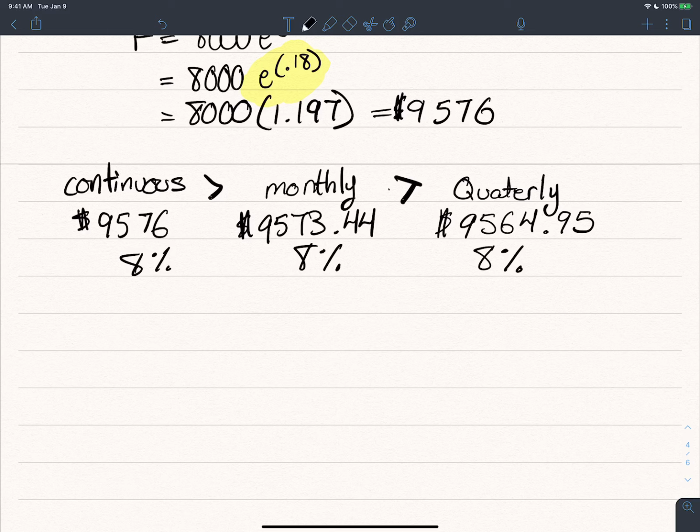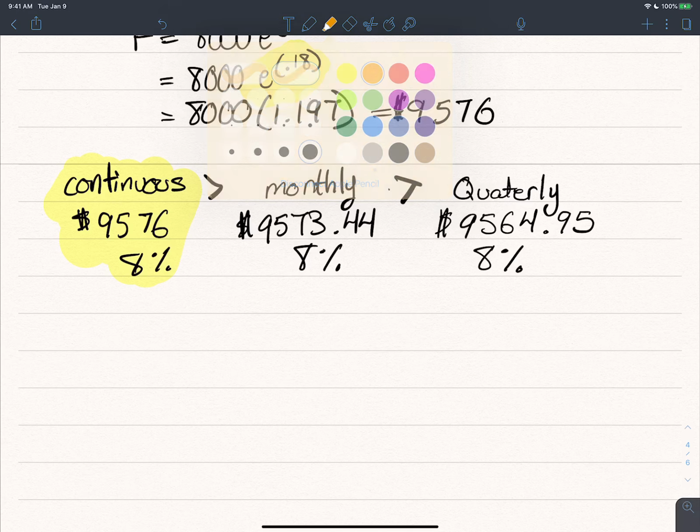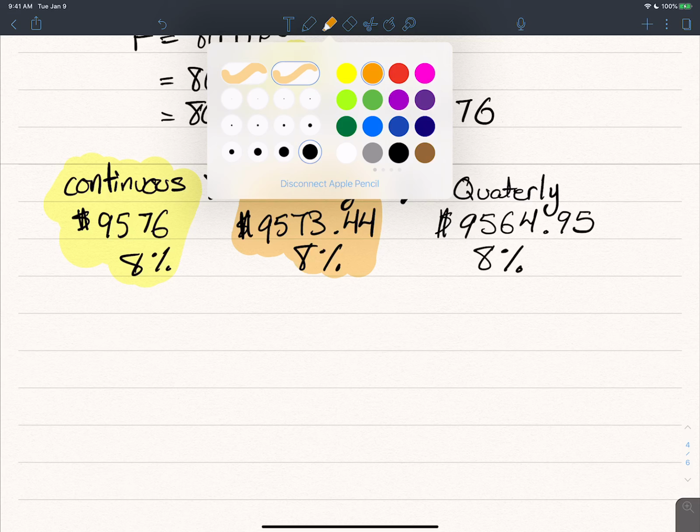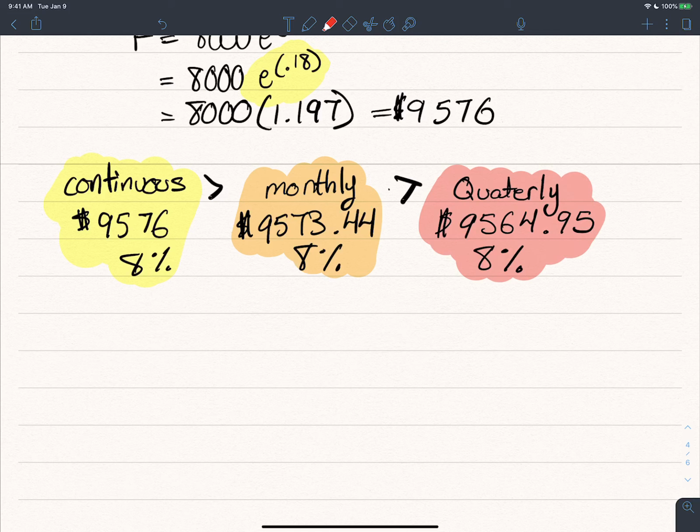So the question is, if you are quoted an interest rate of 8%, how do you know which value you end up with if all you're told is that the interest rate is 8% and you know it's compound interest? That's where the APY comes in. Because the APY is the actual interest rate. And basically what the APY does is it looks at how much your amount is going up by on an annual basis. And you can see that obviously this one goes up by more every year than this one does, which goes up by more every year than this one does.